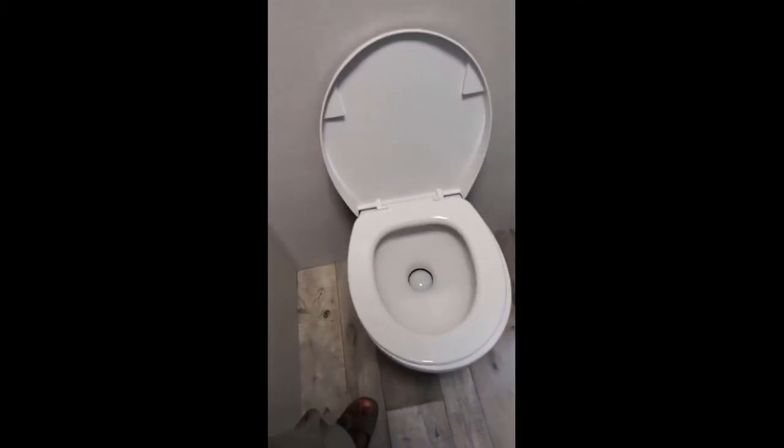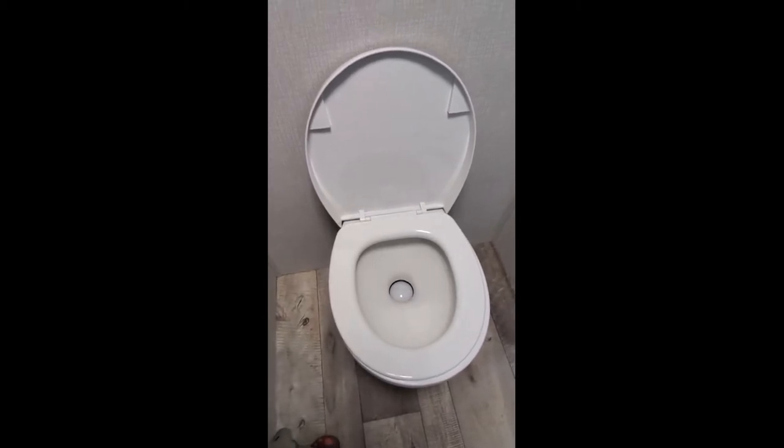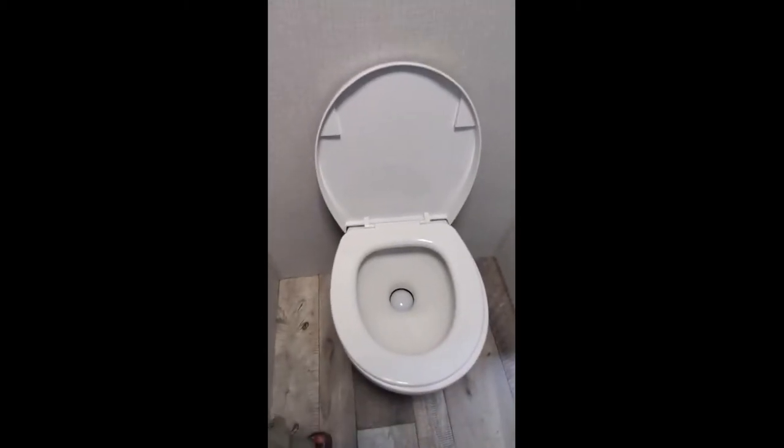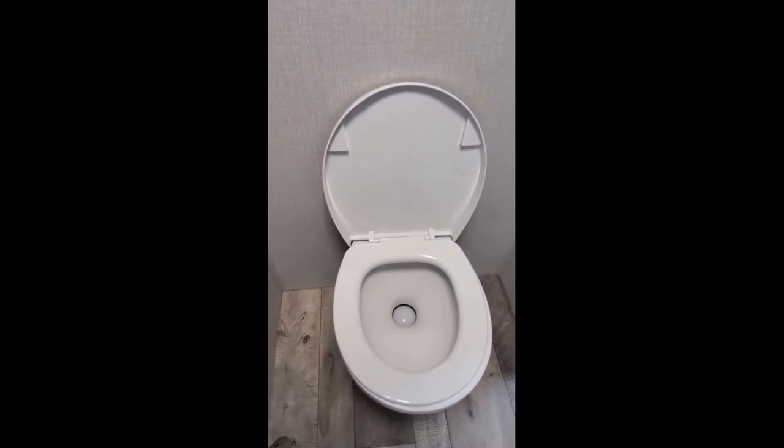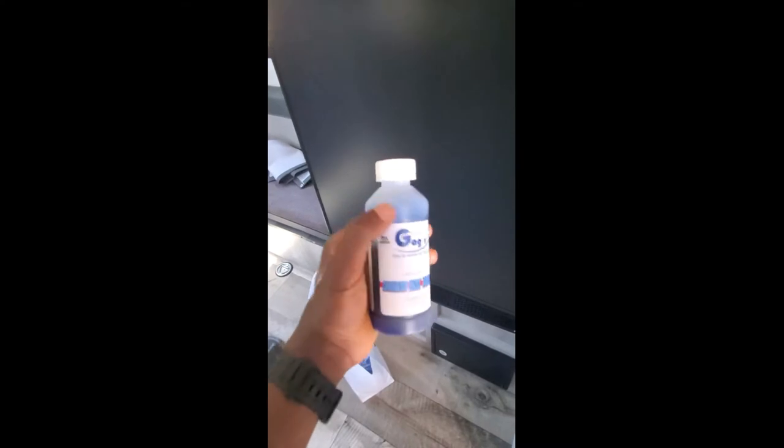I think you just treat it with the normal. I see folks saying they run it up to like a quarter of the tank, put some things in there. Usually I say if you run the bowl full probably four or five times, that is enough water in there from the beginning. And then put a little drop in, there's like the little liquid. So this is what the liquid is for. Half a bottle of this every time you use it.